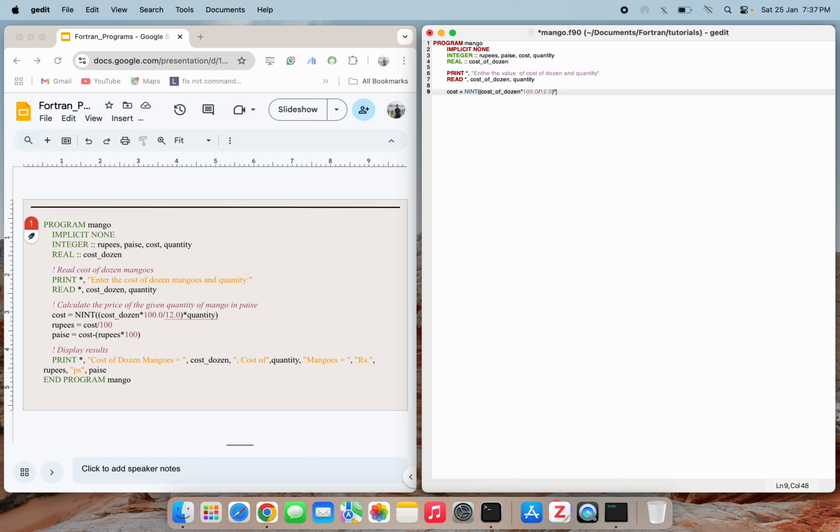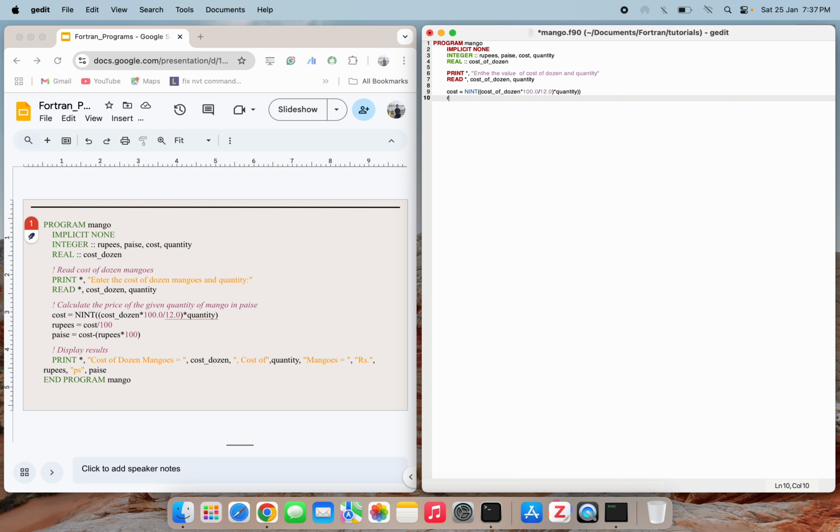Then multiply this with the quantity, and at the end this NINT function will convert this entire calculation into an integer. That's why this cost is given as integer data type.